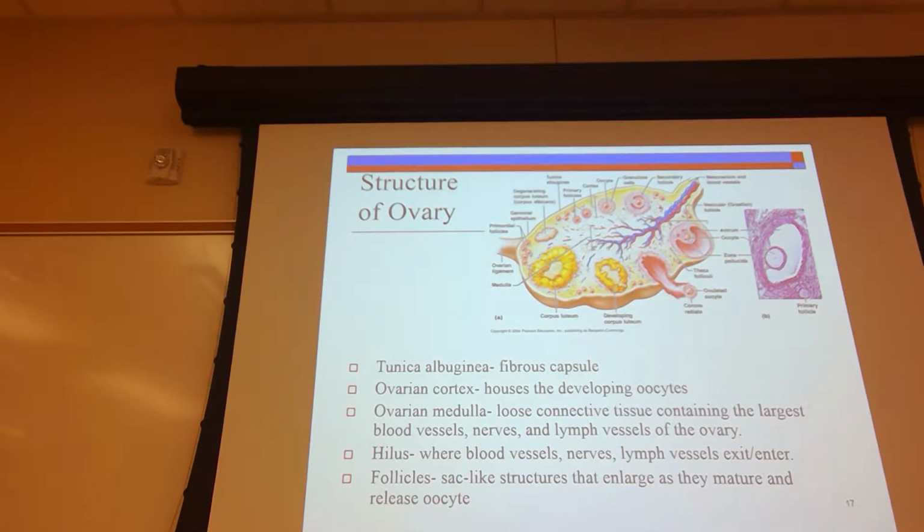Ladies, you are born with every single oocyte you will ever have. They were made before you were born, and they are arrested in prophase I. As you ovulate, you ovulate a secondary oocyte, which I will highlight. And the secondary oocyte is still not an egg. We don't call it an egg. A lot of people do. It is actually a secondary oocyte, and it's arrested in meiosis II, specifically metaphase. It won't finish unless it's fertilized.